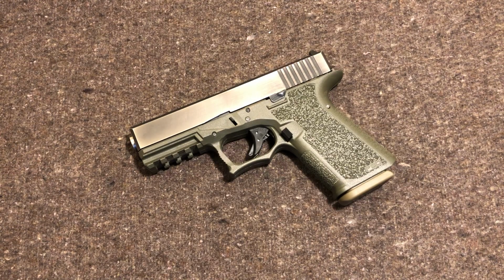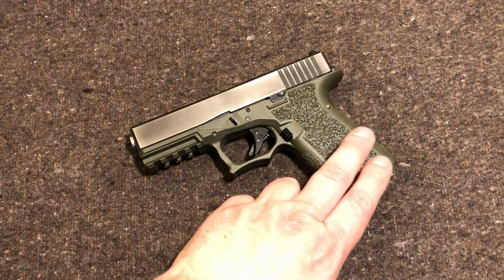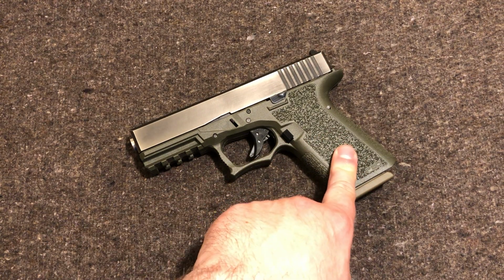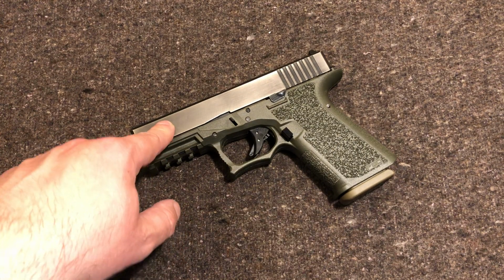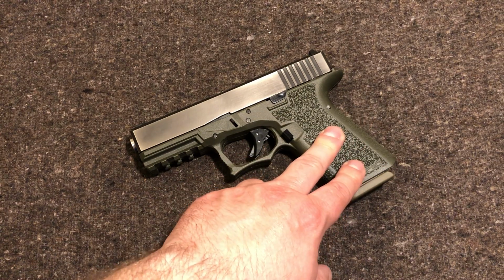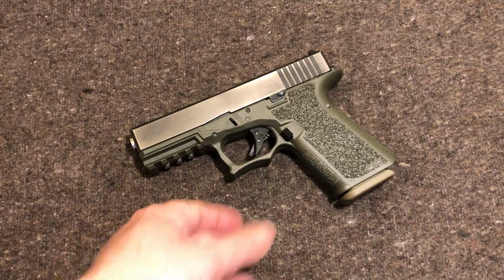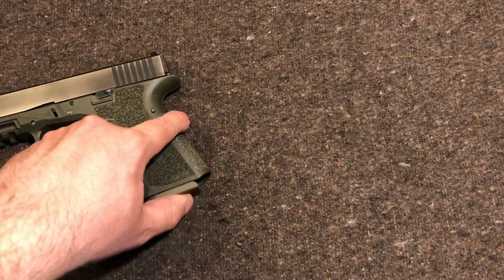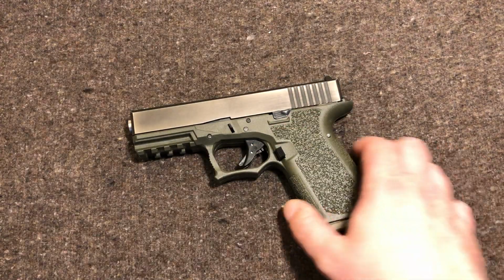Now, I see a lot of budget P80 builds and stuff like that. Even those I find hard to believe you could build for cheaper than a used Glock. Maybe getting parts on sale, getting them at the right time, you could probably get close. But you're not going to get something like this. $350 for the slide. I could have got a used Glock for $350. Then you throw in the other $140, $150 for the frame, $50 for an internal parts kit, and if you're starting out fresh and never had a Glock, at least $25 for a mat. So, not cheaper than getting a used one.